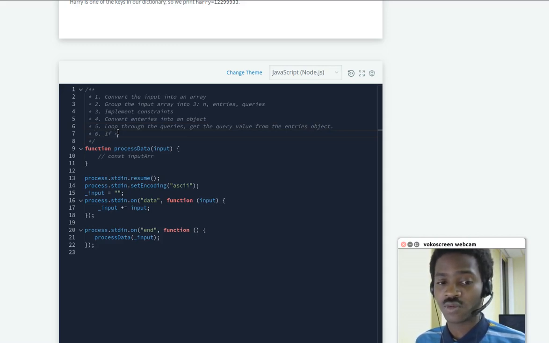If value not found in entries, return "not found".